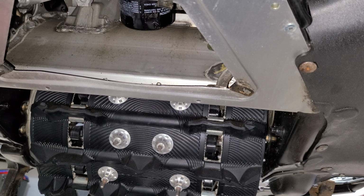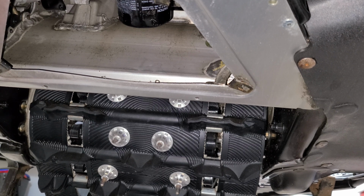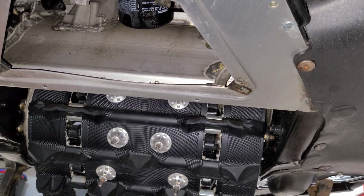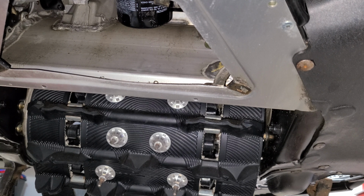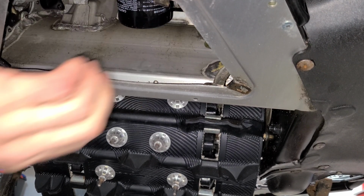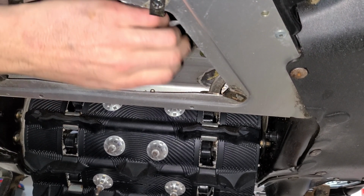And we're moving on to the oil filter now. If you have an oil filter wrench, use that. Or maybe you have a specific one that fits this filter. I just used a pair of pliers like this. Now I can pretty much just go ahead and take it off by hand. So you want to make sure you have the oil pan, because again, this is going to drip.